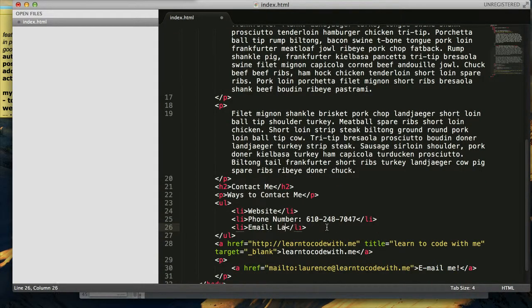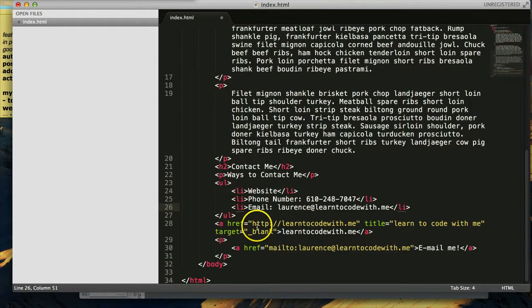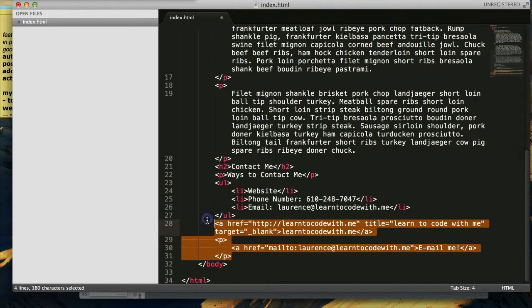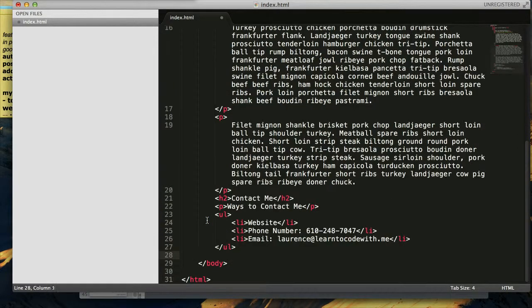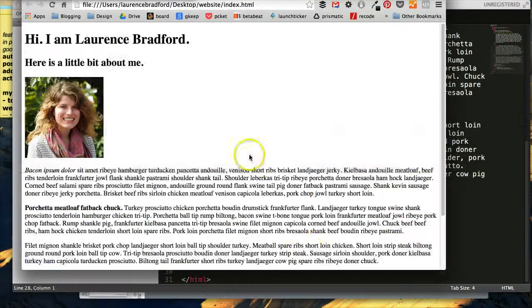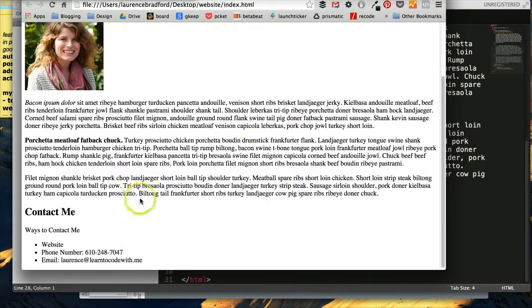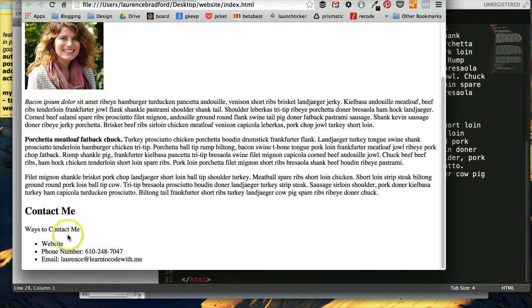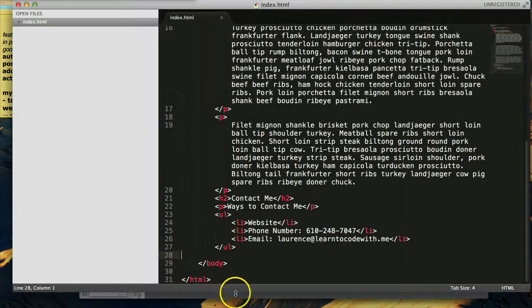Anyway, side note. Okay, so website, phone number, and the email, which we already have down here, but we're just going to put my email, to code with me. All right, you get the idea, and I'm going to take this stuff out so you can see. Let's take a look at this unordered list and what it looks like. You can see it took out everything else, and these are the bullet points, and here's the list of the 3 items.